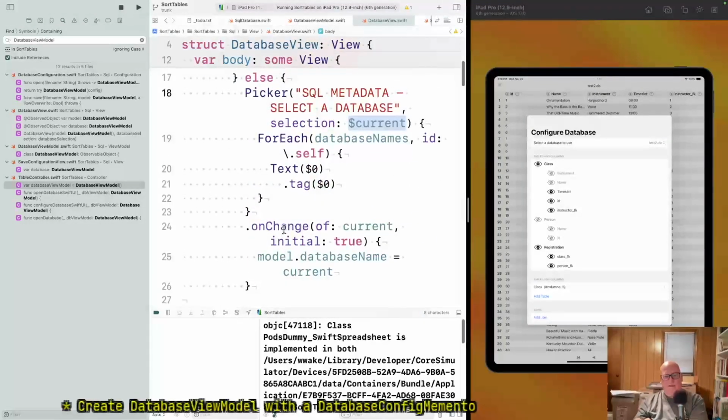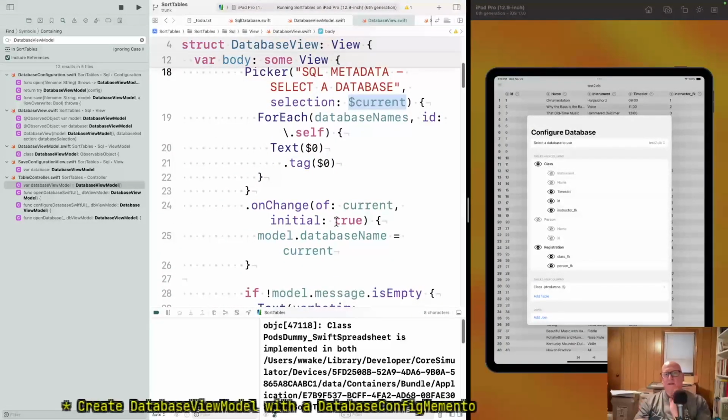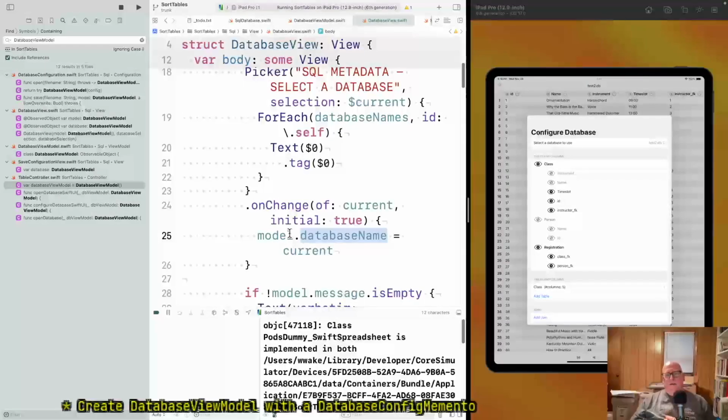I don't know. When current changes, change the database name. I don't know that that's sufficient. My guess is it's not. I mean, we're seeing weird behavior.